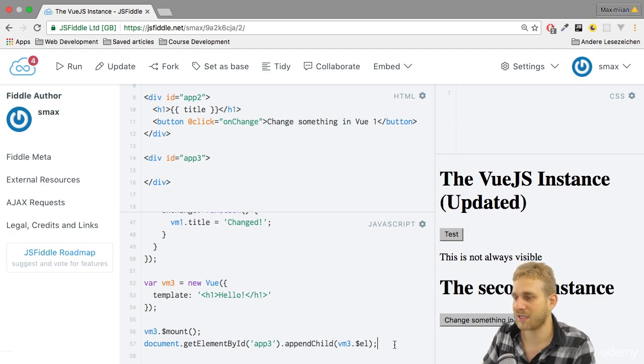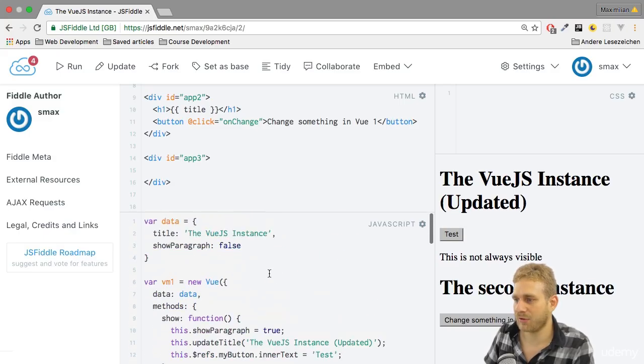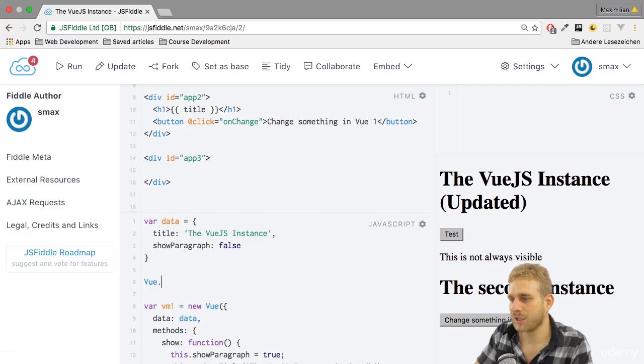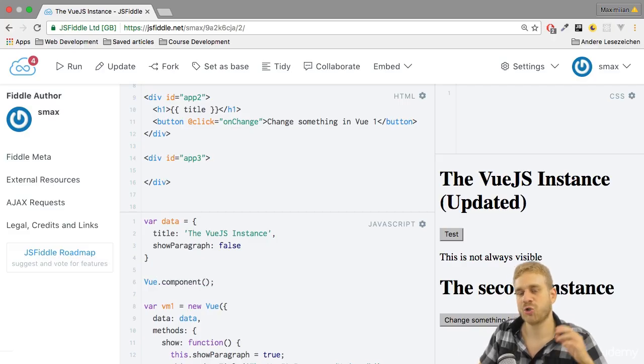Well, we can create such a component, and I can create it by simply going up there and registering one with Vue.component. This allows me to create a new component which I can then reuse in all my other Vue instances and all the templates of these instances.